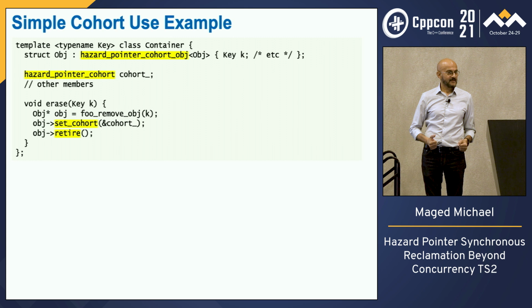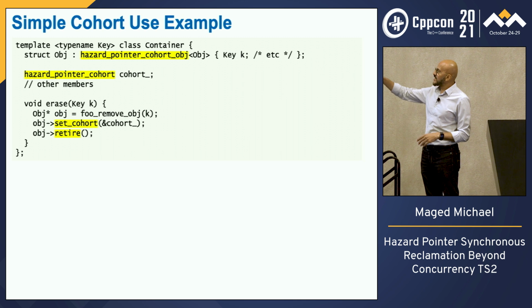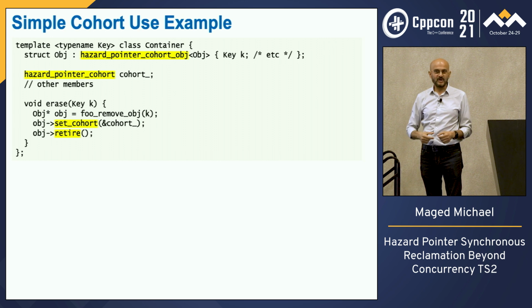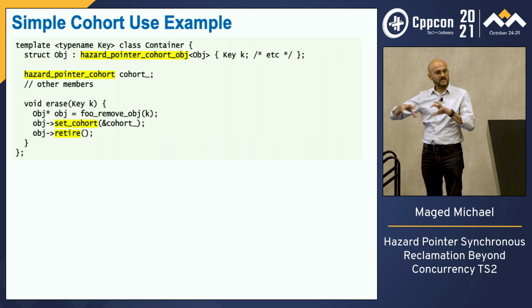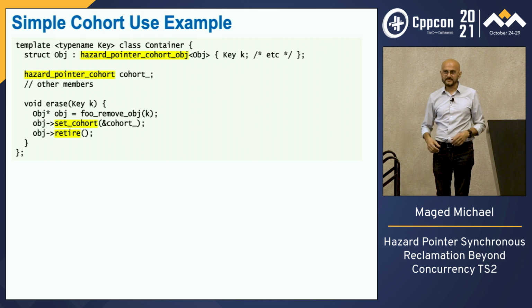Does this container no longer move or copy? You can make it do that. I want to simplify this. You could have the cohort be a pointer to a cohort. So, let me repeat the question. The question is, does that make the container not copyable or movable? And yeah, in this example, it wouldn't be, but there are ways around that. Basically, you just have a pointer to the cohort. So it wouldn't be movable, but it would be copyable, because then you can just copy the object, but now they'll have a different cohort and have a pointer to that different cohort. Okay.